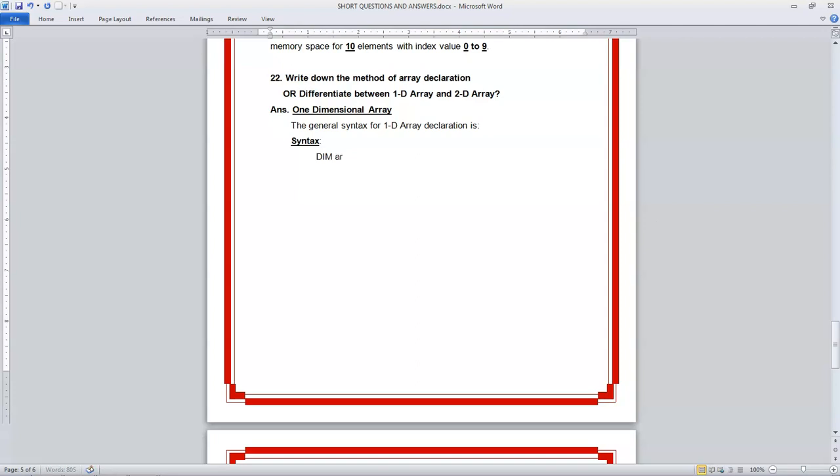Dim array name variable. Actually the array name is a variable name of the variable, where n enclosed in the parenthesis is the subscript. The explanation, we will write down the explanation.